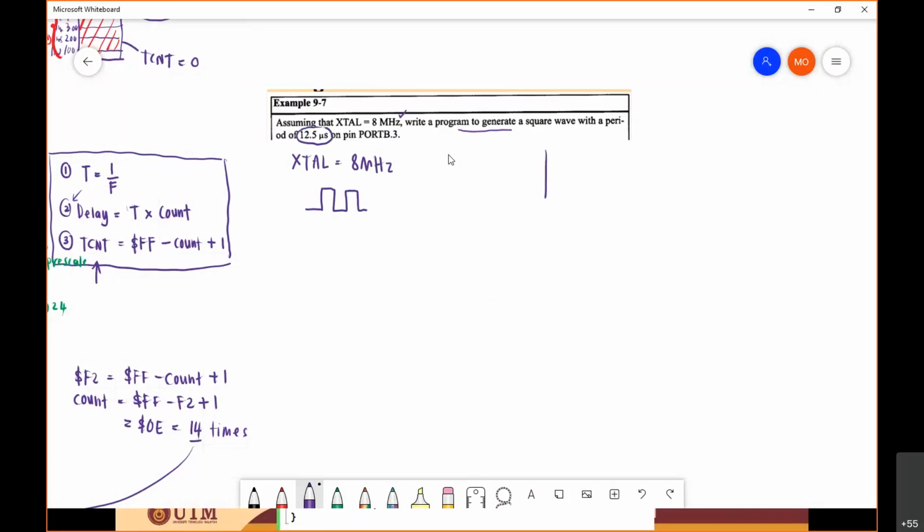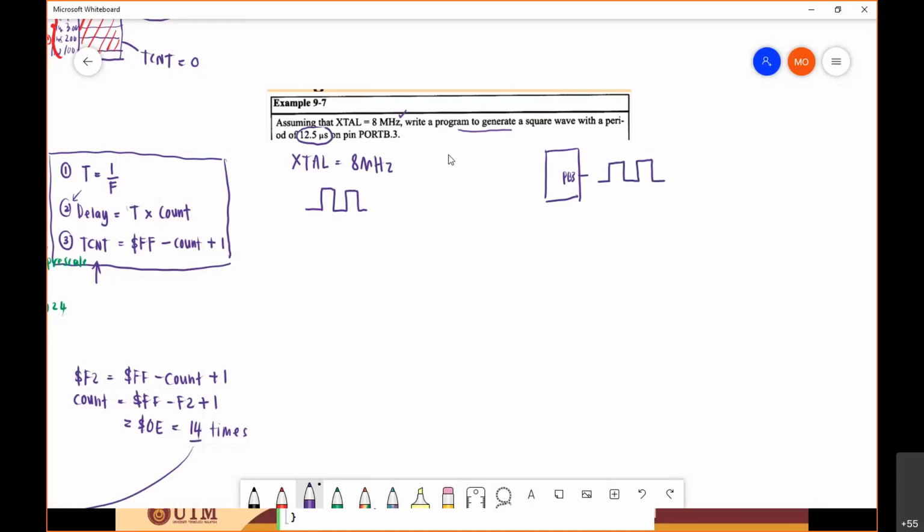So you have this microprocessor. This is your PB3. This PB3 will produce a square wave, and it says that the period of the square wave is 12.5 microseconds.